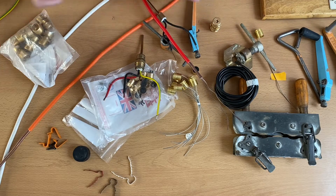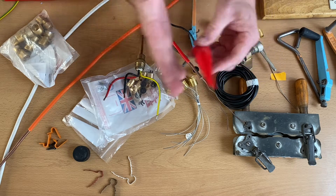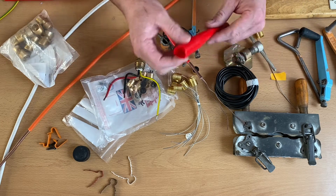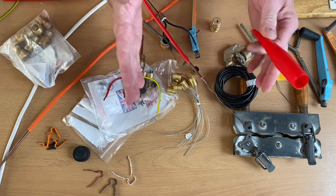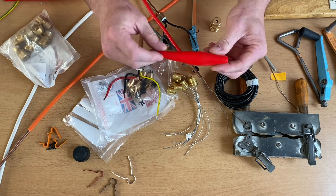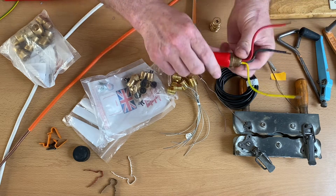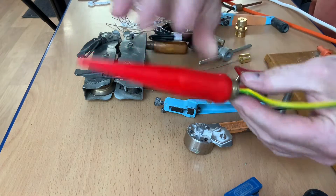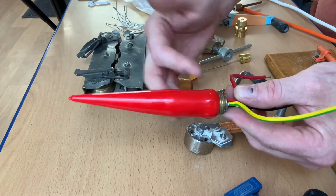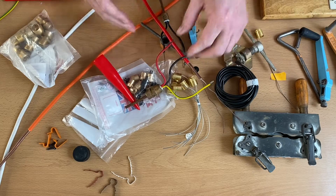We've got things like shrouds - we're used to seeing a shroud on armoured cable. If you've got bare MI cable, often there is no shroud and there's no need for one, but once we start having PVC insulated ones - red, white, orange - we can use a shroud to cover up. That would slide over in order to make it look a little bit neater. The shroud will match the colour of the mineral insulated cable, whether it be red, orange, or white.